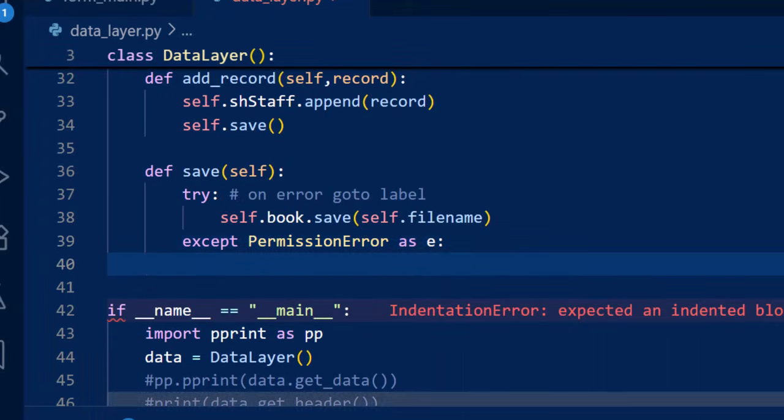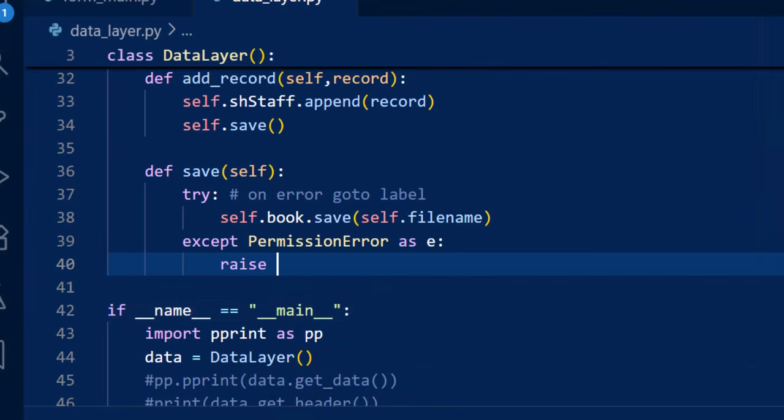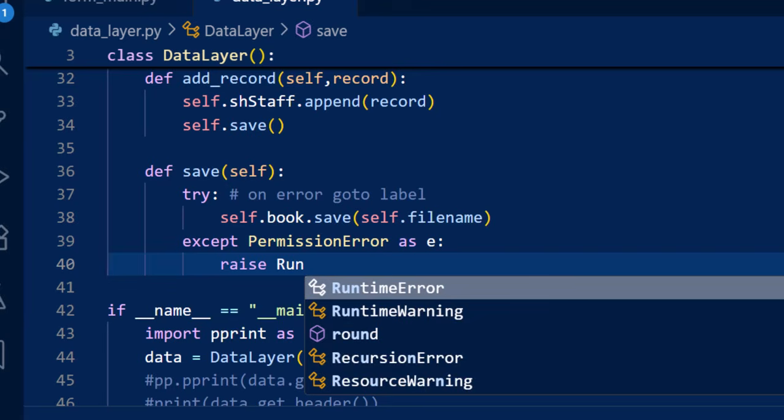And when that occurs, we don't want to give an error here. So we don't want to do a message box at this point because this is our data layer. This just deals with data. So we don't have anything in here talking to the user. So what we do instead is we raise an error and we let the layer above catch that error, and then that can display the error to the user.